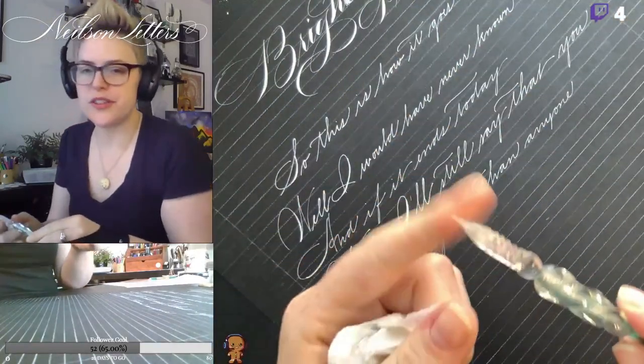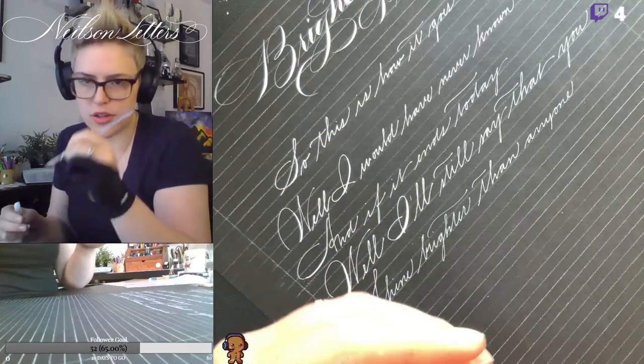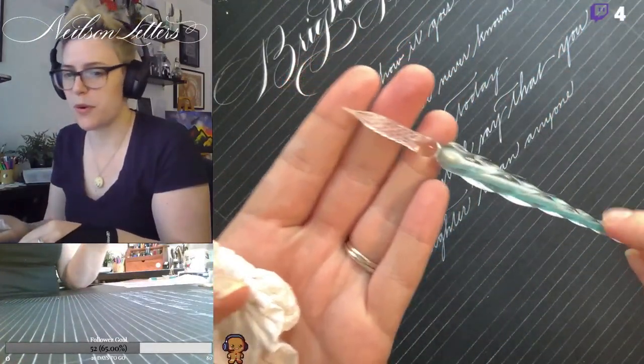Actually, you know what these are good for? These are good for doing things like this, honestly, not to completely shit on them, but they're good for that, and they're good for straight inks that are coming right out of a bottle because you can just dip and go. So I think those are fun. They also look really pretty, which is great. Super nice.